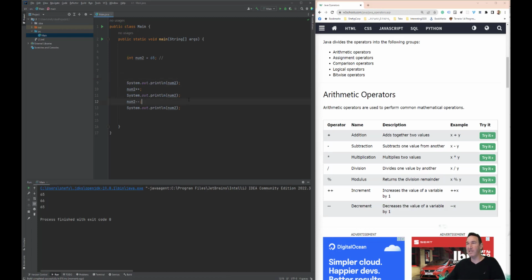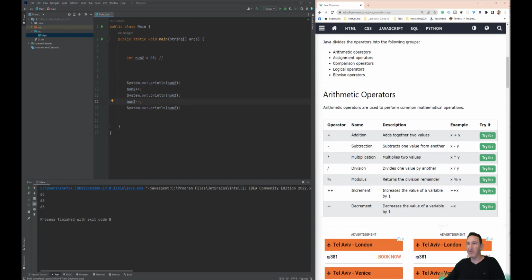But let's see something interesting. Let's say we're doing it inside. So I have here num2, and I have here 3 prints, right? I'll do another one, and here I'll do plus plus, and here I'll do a minus minus, and let's have another one here.